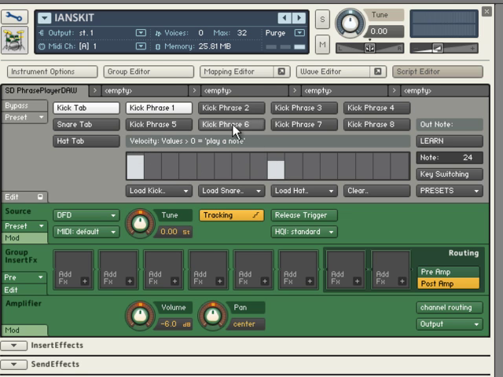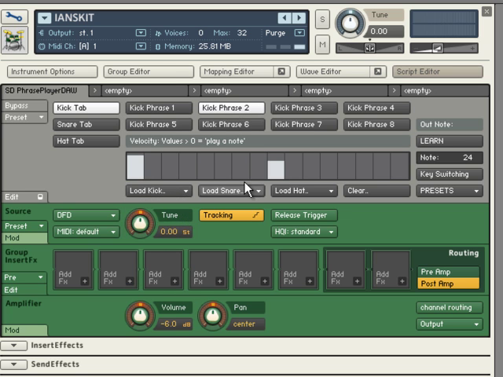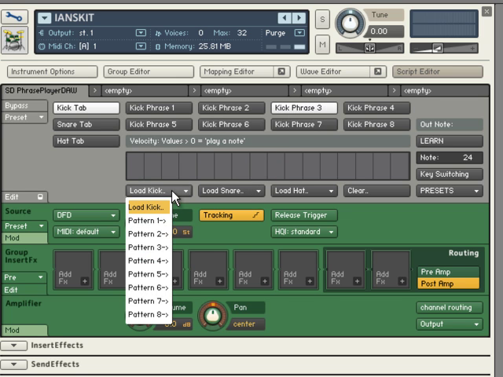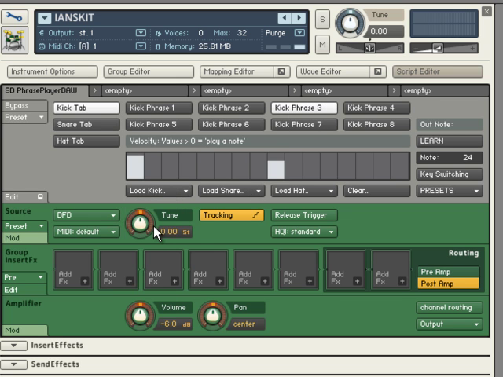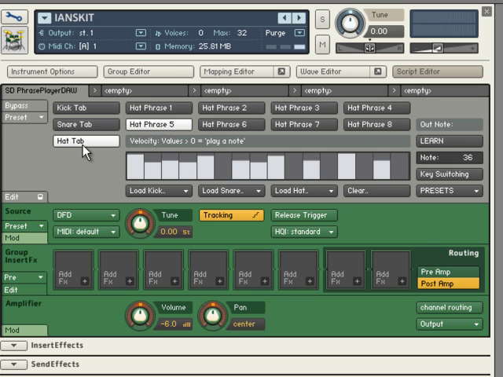And we can go to the second one, and you can load any of the previously loaded ones. So we will load pattern 1, and we get the same thing. Pattern 3, and we load pattern 1 into it, and that's what's happening. And for the rest of them, I've actually added in a few previously just to save us the time. Same thing for the snares. That's a pretty standard looking snare with a little bit of slight differences rolling in there, and the same sort of thing for the hats.